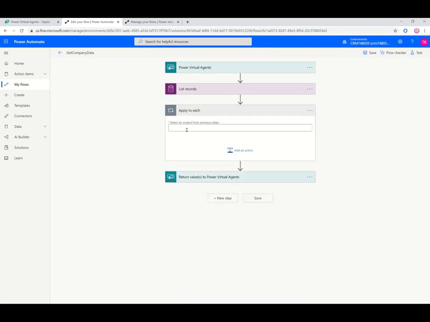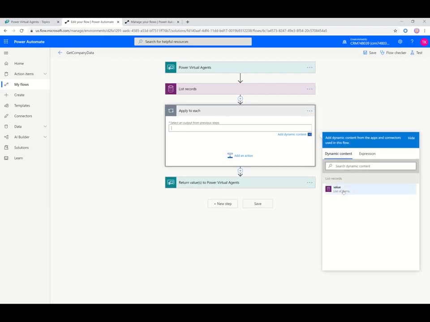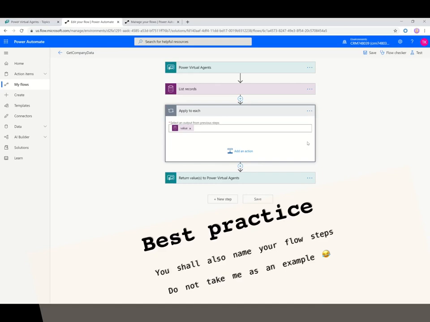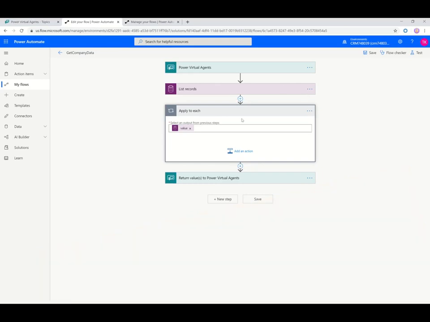So we're going to apply to each, selecting the values from our listing action, and then we need to have a variable to store the output in there. So we're going one step back and add another action.